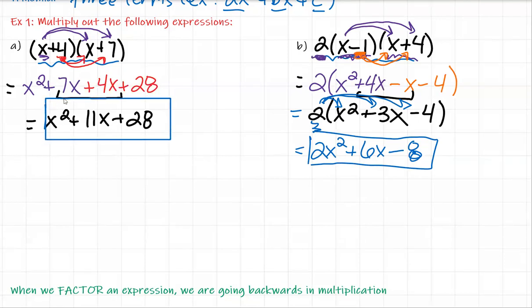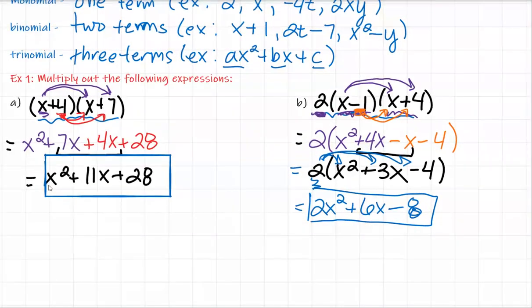Okay, so that's what happens when we multiply these binomials together. Notice that that's exactly what we did. We took two binomials, x and x, x and x, and when we multiplied them out, we got quadratic expressions. And notice that these quadratic expressions are in standard form. Let's go ahead and look back up here. x squared, x, constant, x squared, x, constant, x squared, x, constant. They are in standard form. Okay, so that's what happens when we take two binomials with the same variable.